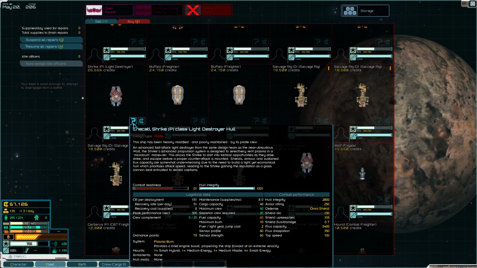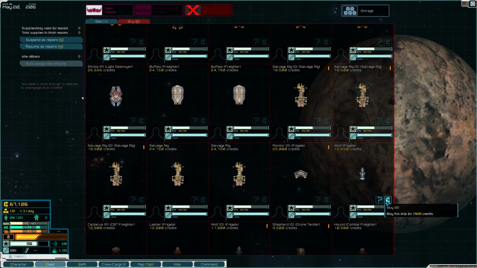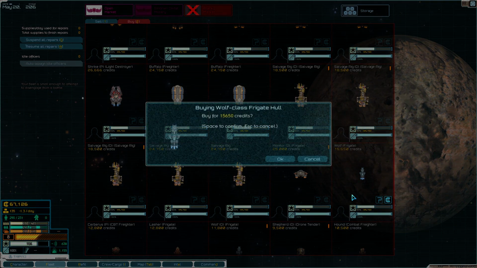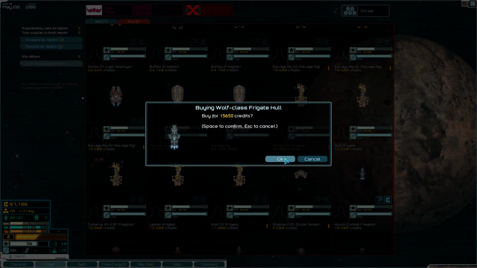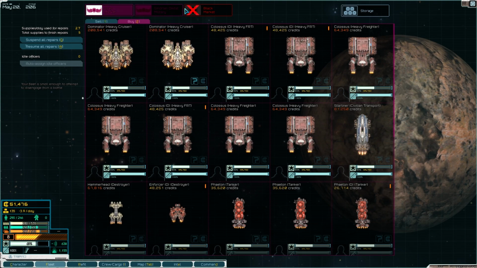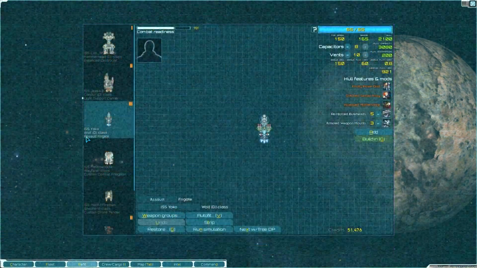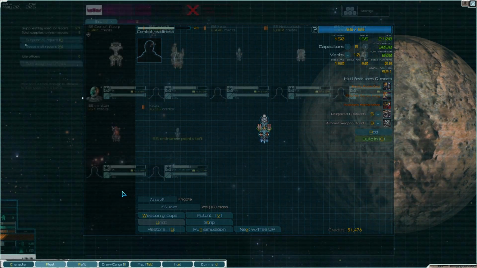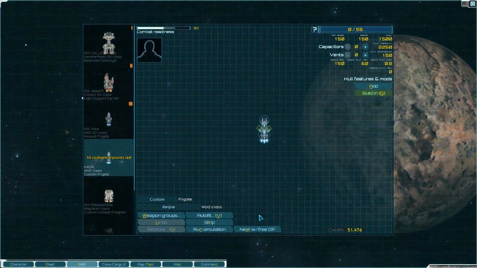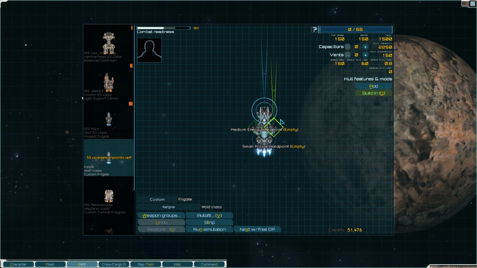I think I can stretch to a wolf frigate without too much problem. I would like having a couple more frigates in my fleet, so yeah, let's go ahead and buy that. Congratulations, you just bought a new ship. It doesn't have any weapons, etc., etc. Dismiss. But am I? I'm not. How am I not suspicious? I just bought a ship. Okay, I accept. Not gonna complain.